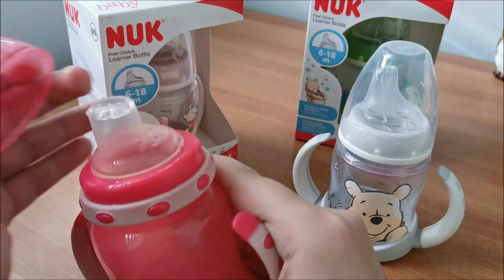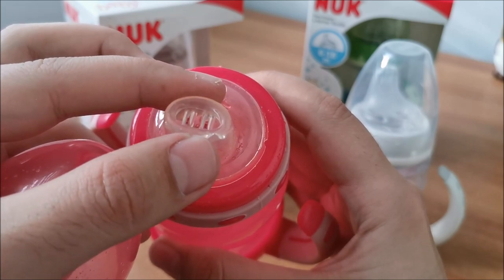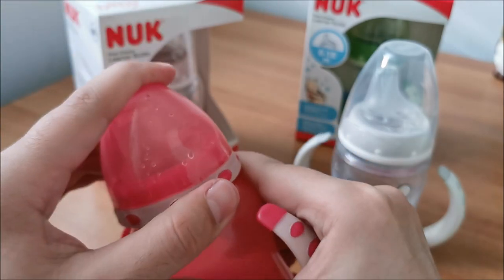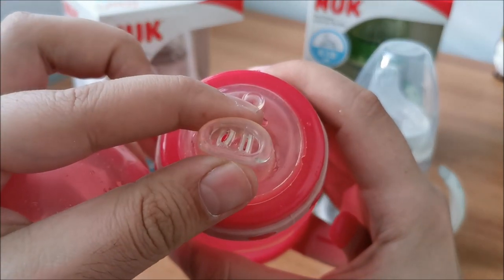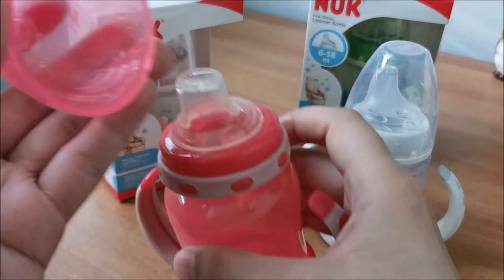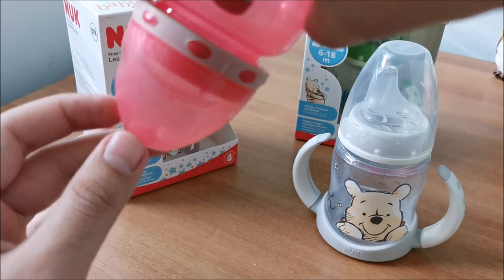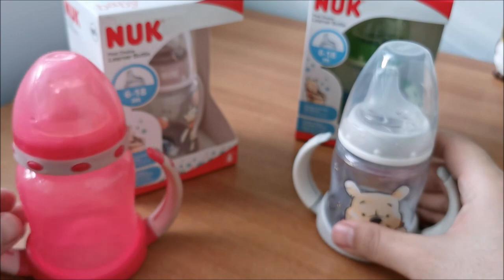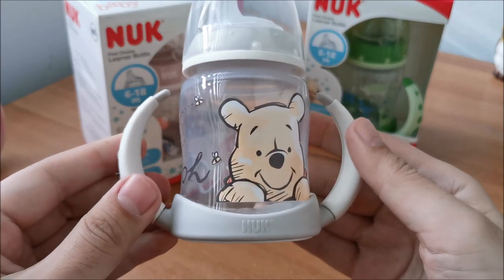So obviously the Nook needed to have the same style. It also had two holes for drinking - you can see them down in there - so she could drink quite fast, and it was anti-spill. We carried it around everywhere and it never spilled, up until now, because the drinking holes are quite damaged and they don't seal anymore. Water comes out through the edge. We searched high and low for something like this, but without a brand name, it was impossible.